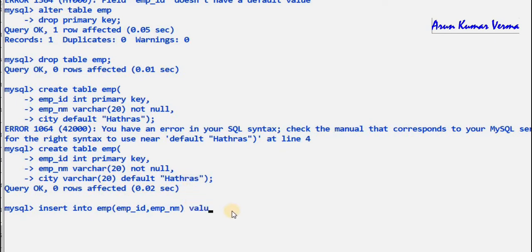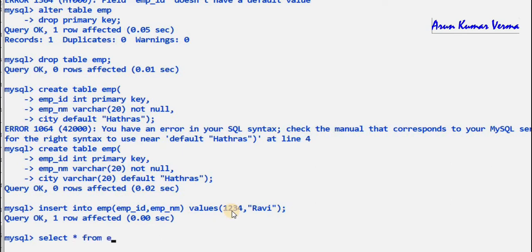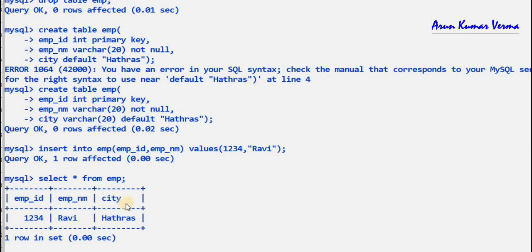Values: the first value is 1 2 3 4 and the second value, name, is Ravi. Now if you want to see the record, select asterisk from table name employee. Now you can see by default the city is Hathras. There is no need to input the data Hathras again and again.